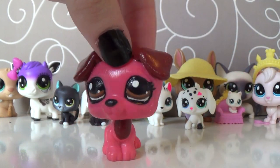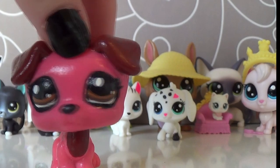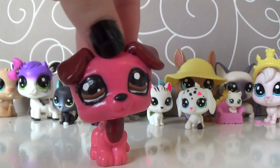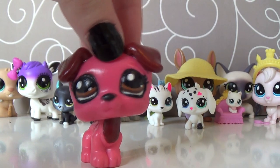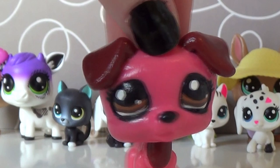So I hope you enjoyed joining me in unboxing some of my new LPS. I'm super excited to be collecting some G5 Littlest Pet Shops. And I think they're super cute, and I really appreciate Hasbro for making something that looks a lot like the G2s, but is still new and kind of different. I personally think they're super cute.